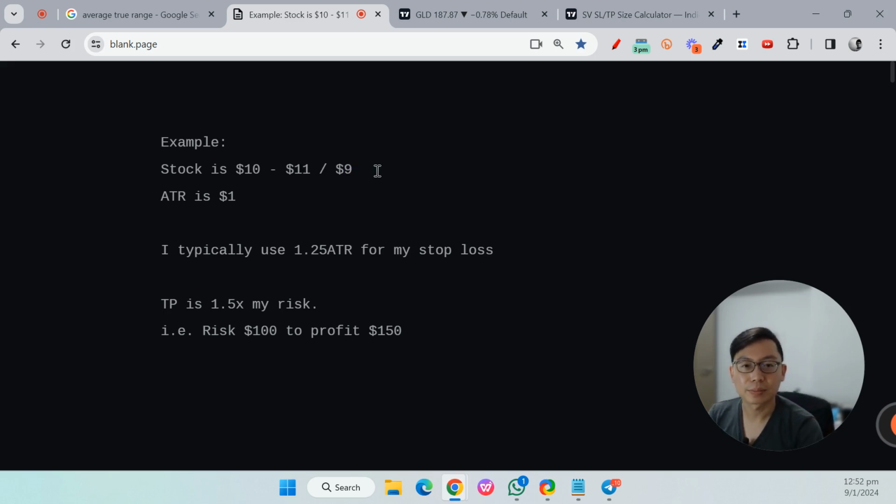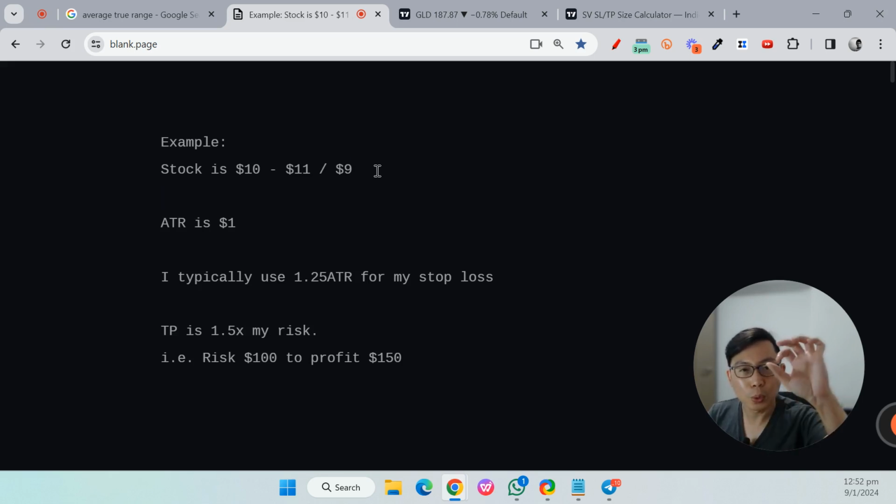So, all right, if you set your stop loss only 50 cents away, only 0.50, there's a very high chance you will get stopped out, all right?